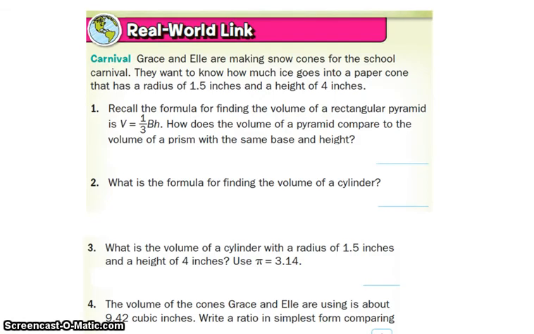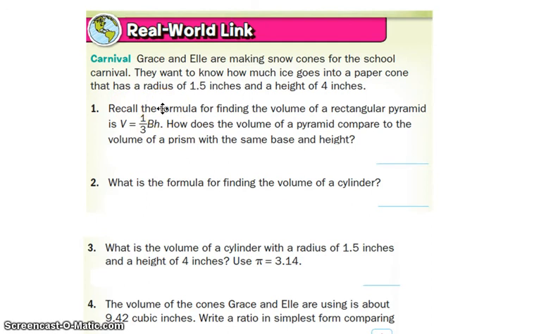It says, Grace and Elle are making snow cones for the school carnival. They want to know how much ice goes into a paper cone that has a radius of 1.5 inches and a height of 4 inches. Number one, it says, recall the formula for finding the volume of a rectangular pyramid is V equals 1/3 base times height. That's the formula that we use for a rectangular pyramid.